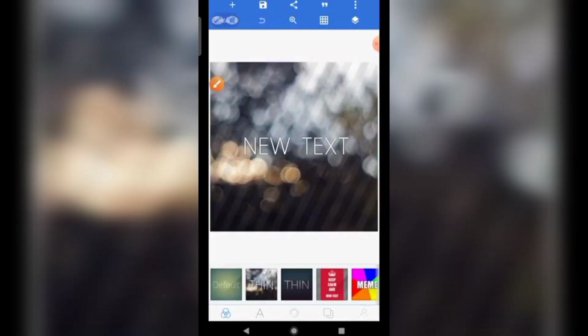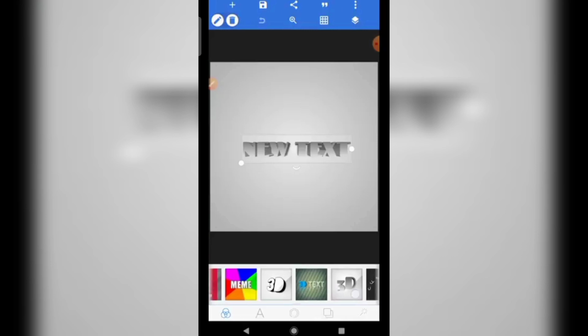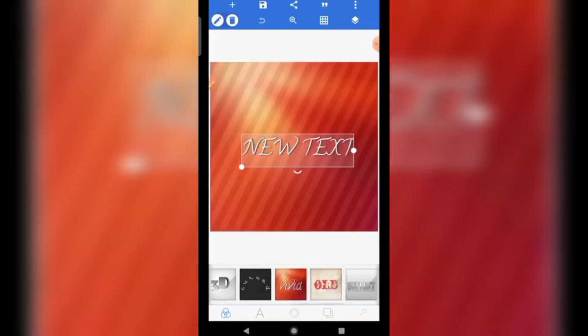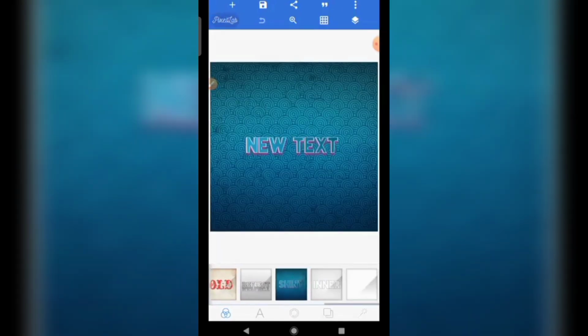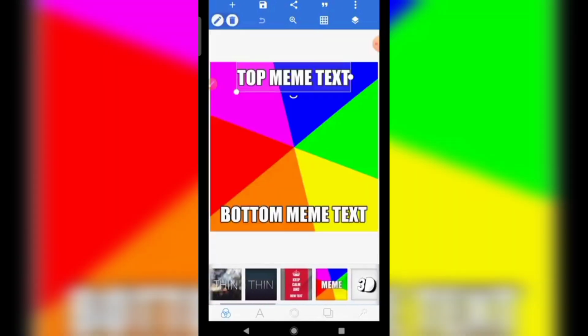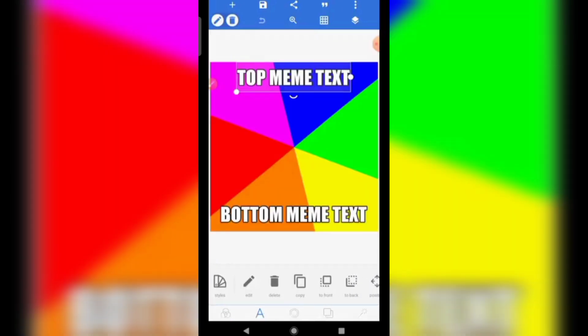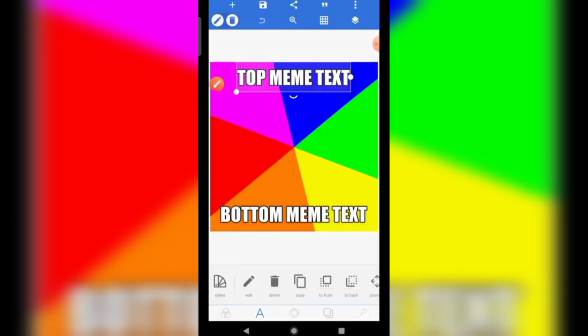Here are just templates. All of these down here are templates that you can play with. One thing about Pixel Lab is it makes 3D effect, 3D work easier, unlike Canva. But here you also have templates that you can choose from. And if you click on this A icon here, you'll be able to play around with the text on your work. You can change the style of your text.